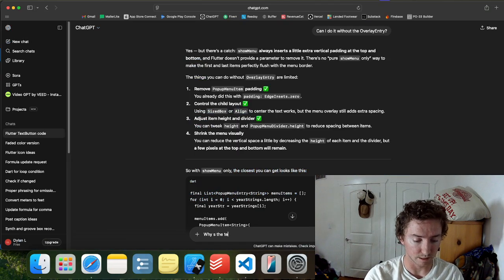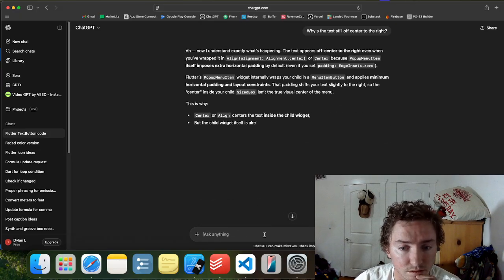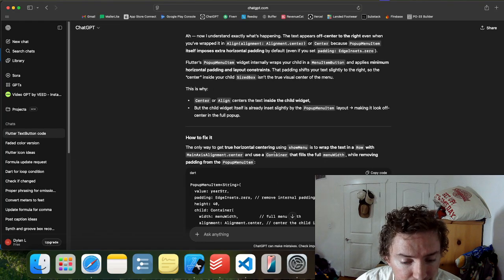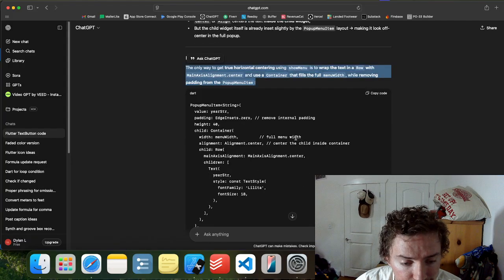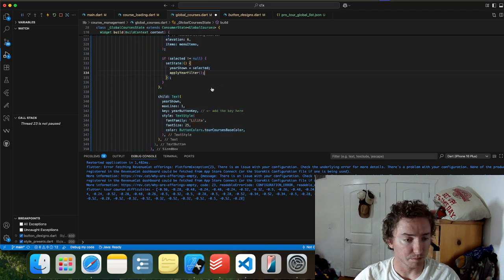Why is the text still off center to the left? Pop-up menu item.